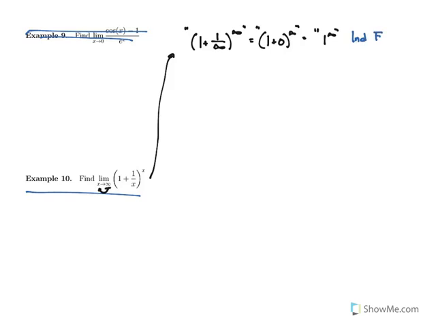What I wanted to do was this one right here. The limit as x approaches infinity of (1 plus 1 over x) to the x power. So when we plug in, I'm going to bring this up here. When we plug in infinity for x, I get 1 plus 1 over infinity, to the infinity. That's 1 plus 0 to the infinity, or 1 to the infinity, which is an indeterminate form, but we cannot use L'Hopital's rule.